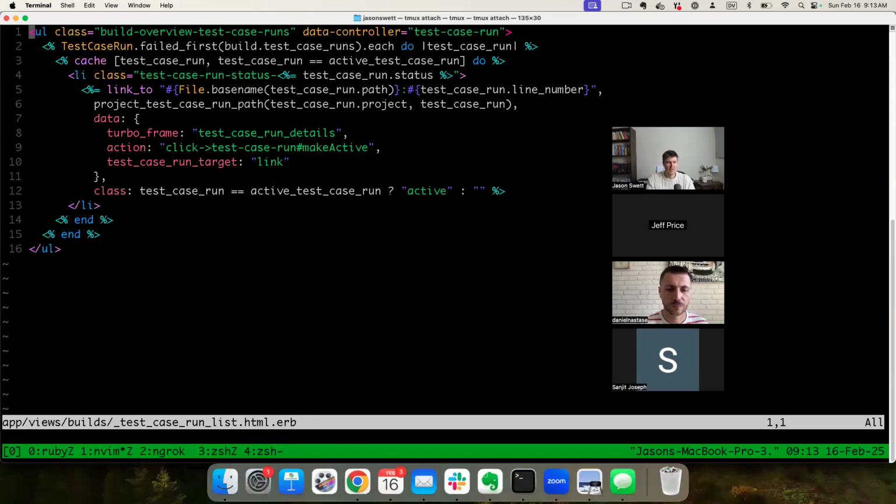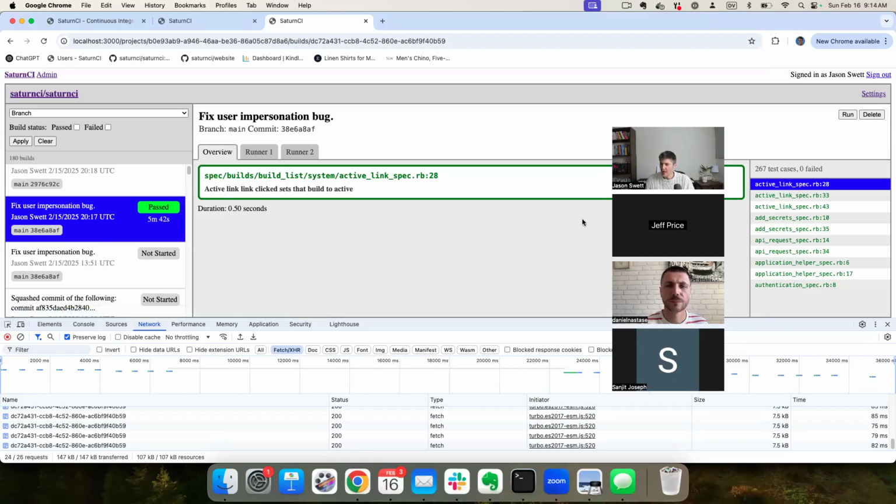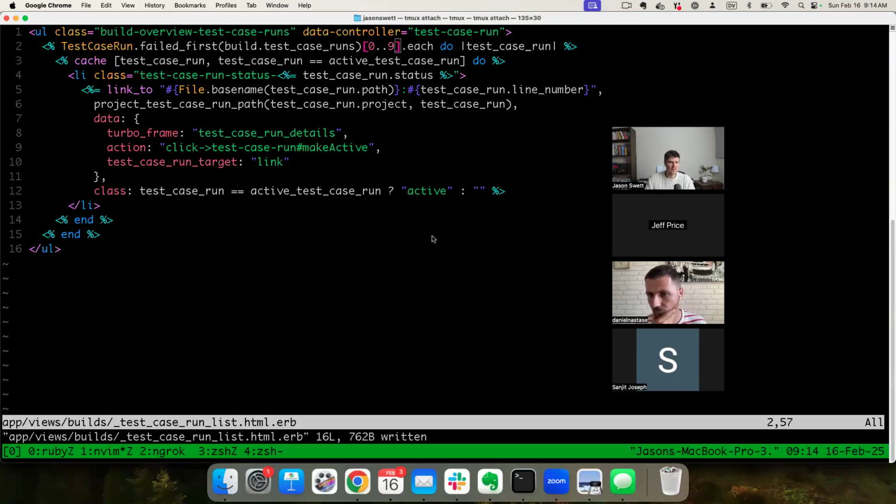And so then my next question for myself was, what if instead of doing all these test case runs, I limit it to like 10? You can see if I do 10, it's still well under 100 milliseconds, most of the time at least. I saw there was one that was above, but this is very good. 10, I think, is too few because we can see the end of the list here.